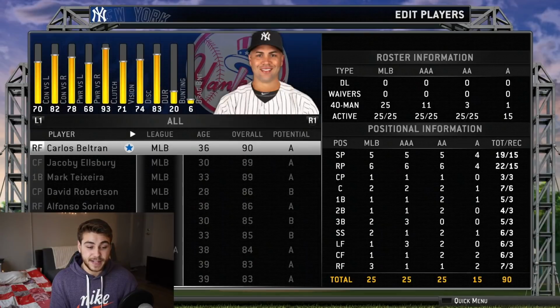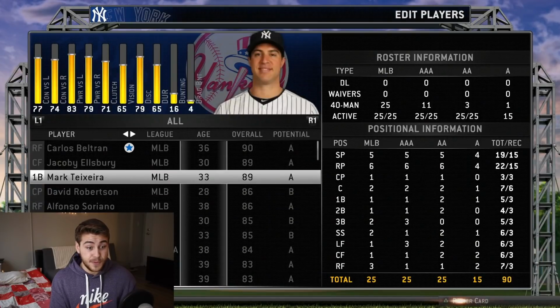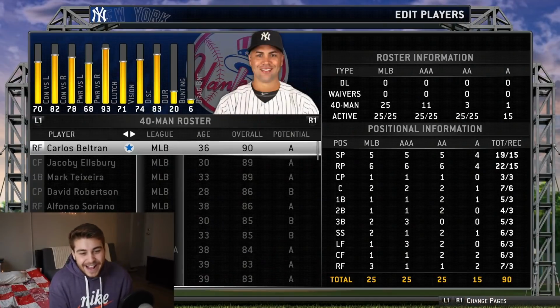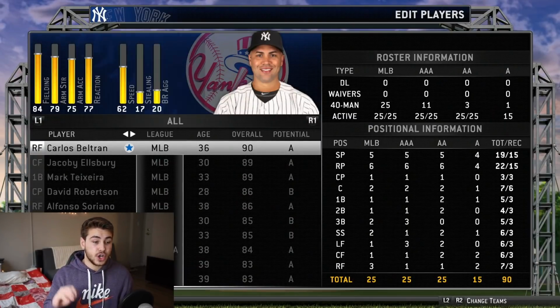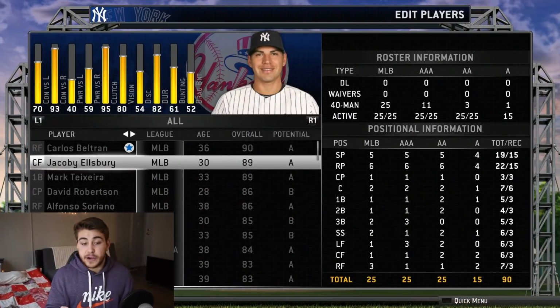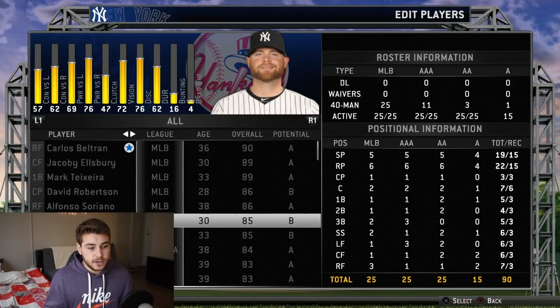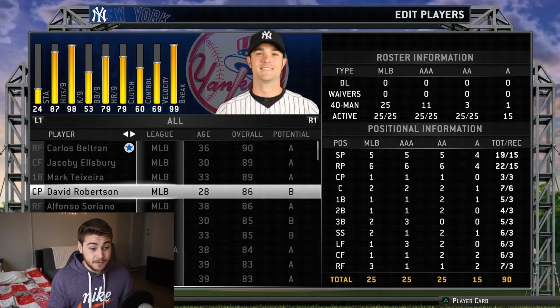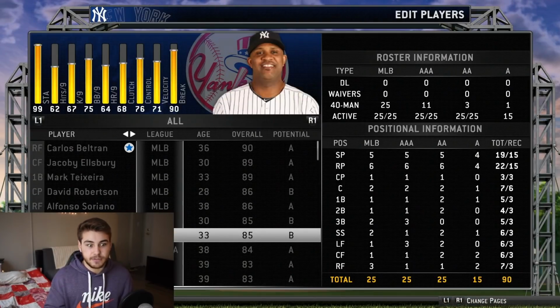Let's take a look at the Yankees. Man, this team, oh my god, they're old as dirt. They're practically fossils. 38, 30, 36, 38, 39, 39, 40. This is crazy. Let's just take a look. How many of these guys are no longer in MLB The Show? Or let's look at the guys that are. Ellsbury, but he doesn't really play. David Robertson, yup. Brian McCann, he retired this year, so he's not going to be in there anymore. Literally Ellsbury and David Robertson. Beltran, manager of the Mets. Teixeira, retired. Soriano, retired. CC, retired this year.